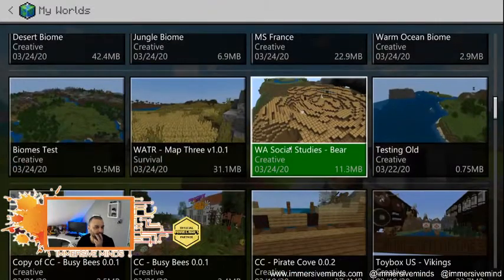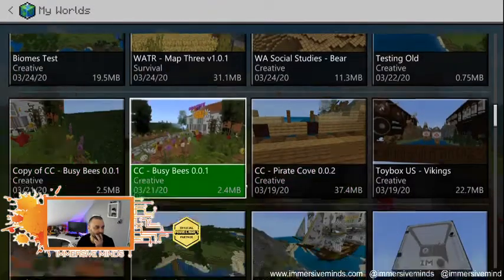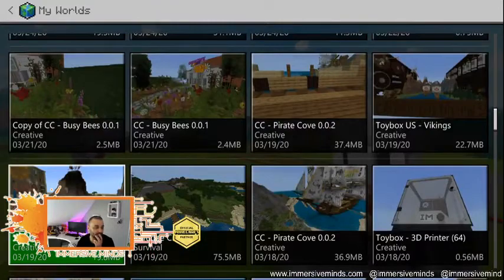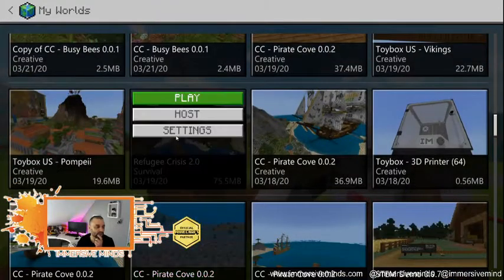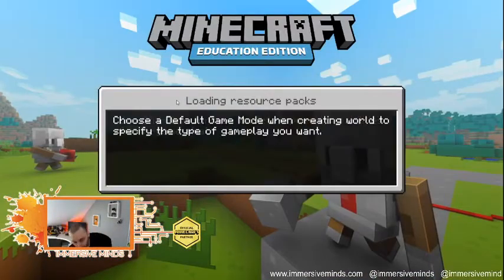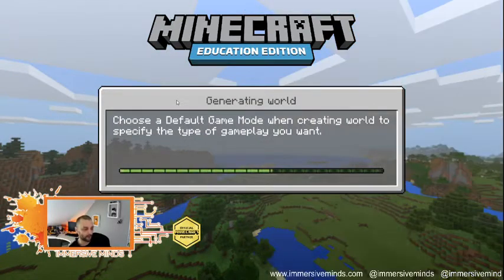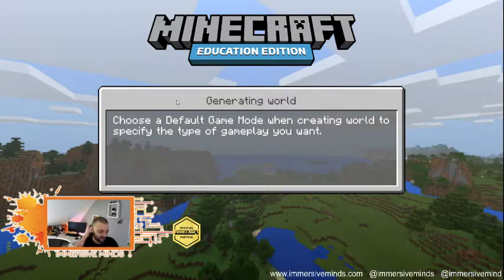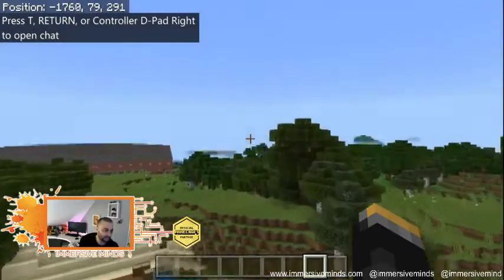I need to try and work out which world is... There's Pompeii again. Oh, I do have a second version of Pompeii, thank goodness. So if we take the refugee crisis, for example, and then I'll also show you our Mathpocalypse world and how we've used campfires to great effect in there.